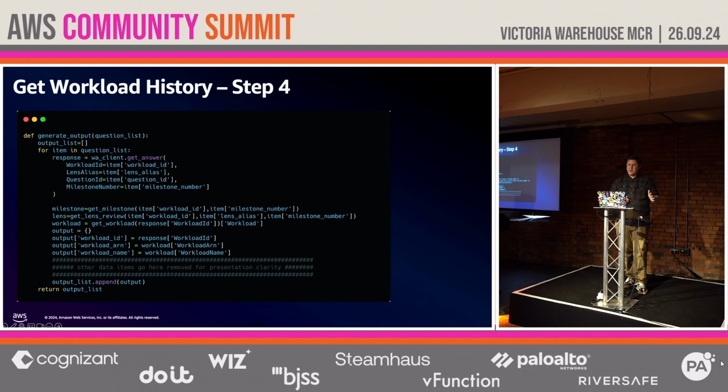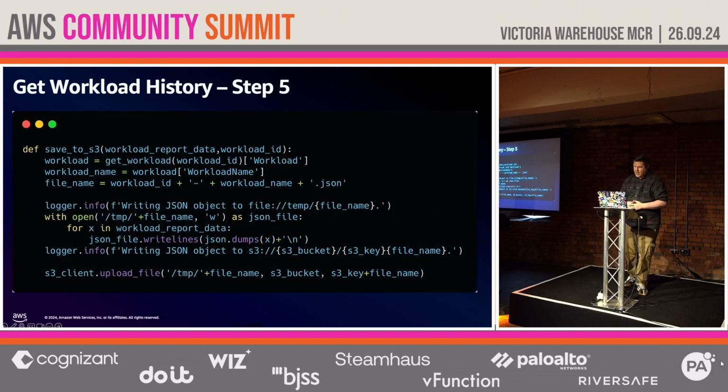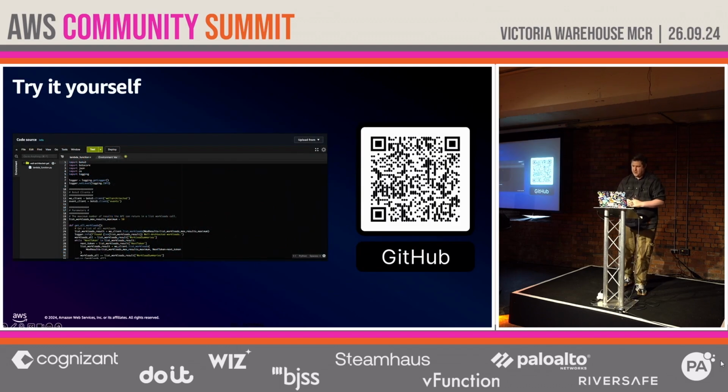And then this part of the code brings everything together into a flat JSON structure. There's a lot of fields, so to make the code fit onto the screen here, I've removed most of them. And then the final part of the code saves that flat JSON structure into a file and uploads it to S3. Now, I realize that it's not always easy to show code in a presentation, so the Lambda functions are available for you to look at and use at your leisure. If you scan the QR code, you'll go to the GitHub repo with those two Lambda functions in.